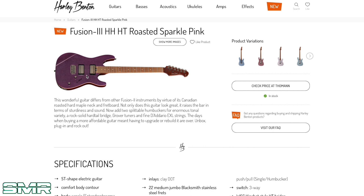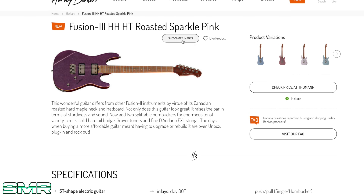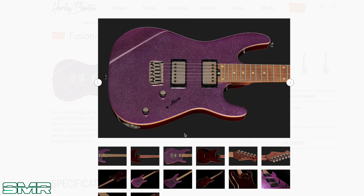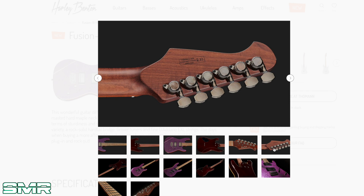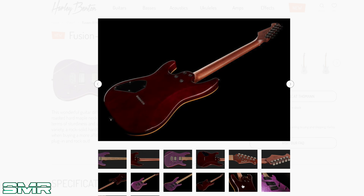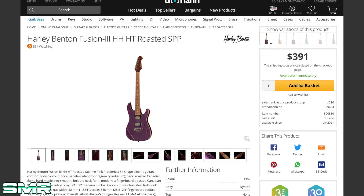Anyway, let's check out this awesome sparkle pink guitar. This to me looks like a purple, but I always say it — purple and pink don't get enough love. I think purple is awesome. That's a cool guitar, man — it's like something Prince would play. Harley Benton specs out their guitars insanely well for the price point. These things are always really, really affordable. That's a gorgeous guitar — somebody might call it gaudy, but it's purple slash pink and I think it's cool. Drumroll please — the price is $391.